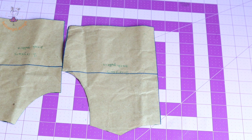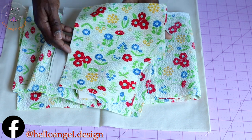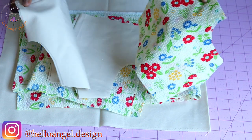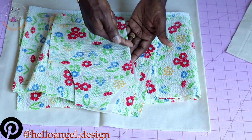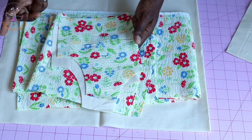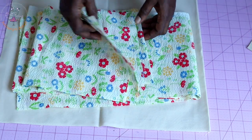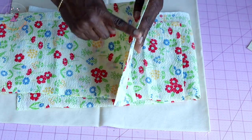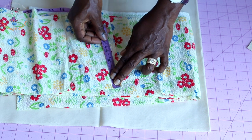I have cut out the back — this is the main fabric. For the center back I added three centimeter seam allowance; for the armhole, shoulder, and neckline I added one centimeter. I also cut out the lining. For the front, place your pattern paper on fold and cut it out with one centimeter seam allowance at the neckline, shoulder, armhole, and side seam. I've also cut out the lining, my two-layer skirts — front and back — with the front skirt on fold and the back skirt on fold.